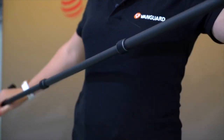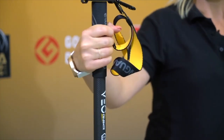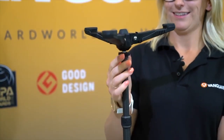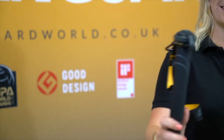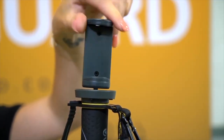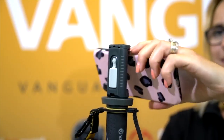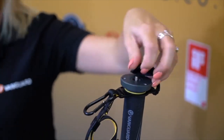Unlike most rivals though, it offers folding stabilizing feet, which unlock to follow moving action, and this configuration makes it ideally suited to sports, wildlife, and journalism applications. Sure, it adds minor bulk in the process, but the trade-off is welcome given the flexibility it offers. Other bonuses include a smartphone connector, a Bluetooth remote, a wrist strap, a rubber grip, and a carabiner clip to attach it to a belt. Overall, Vanguard's Veo 2S brings excellent stability and functionality for both photo and video.